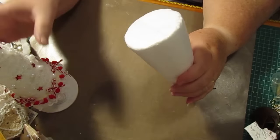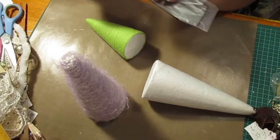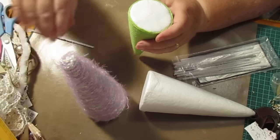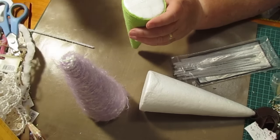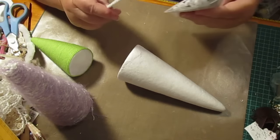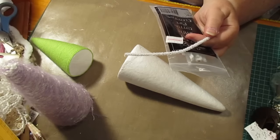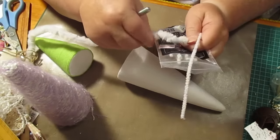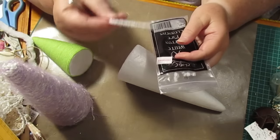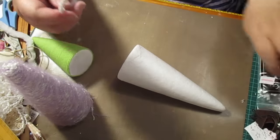You'll need something like this — you're going to have to have this because you have to push the legs up into it. Because this is something that will come apart, I'll give you an idea now. I think I've left that stick thing I used to plug this hole in yesterday out there. Let's start from the beginning. We need to find some real pipe cleaners. The chenille sticks haven't got the strength — they bend a bit. But I found that actual pipe cleaners are better; you might have to buy them as pipe cleaners. Anyway, that's what you're going to need.